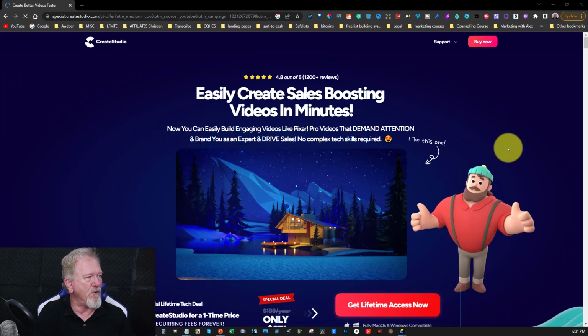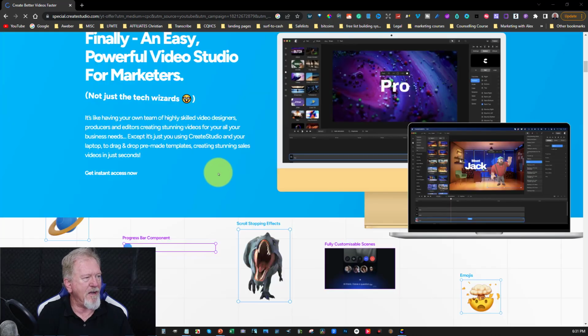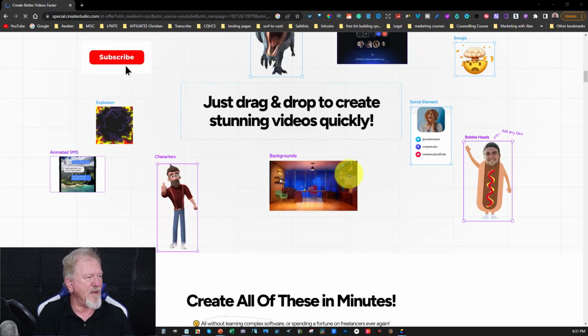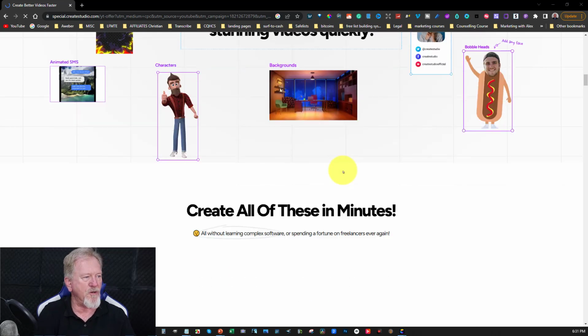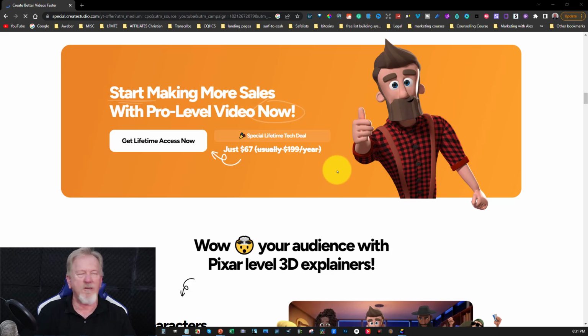Anyway, as you go through, you can have a look at the various things that it can do, and you can have a look at the types of characters you get. Now you don't get everything here, but this is just the first level of what I'm showing you. You do have other upgrades that you'll need to look at, and you could look at doing like a monthly thing where you then get various different characters and also different backgrounds and various other things as well.